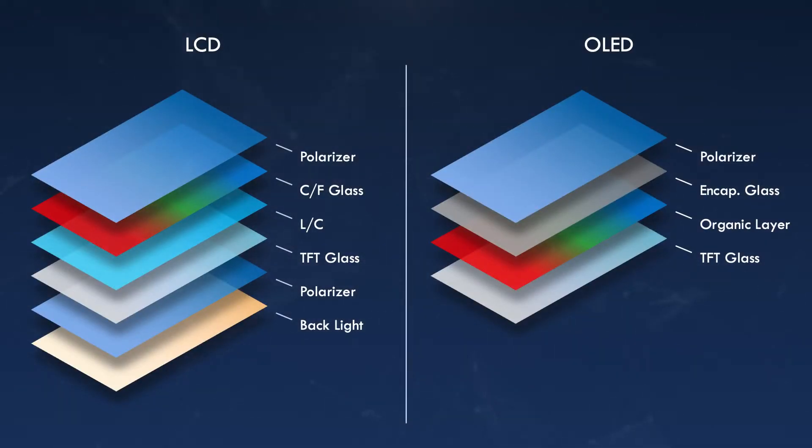As the number of displays have expanded in vehicles, global OEMs have looked at alternative technologies to traditional LCDs. One of these is OLED displays. OLED displays have a lot of advantages but also have technical challenges. Synaptics has worked for the past 15 years with OLED displays improving this technology. An LCD display, as shown on the left, has the electrical circuits on the TFT glass and a thick cover filter glass over the display, helpfully minimizing display noise and the background capacitance.